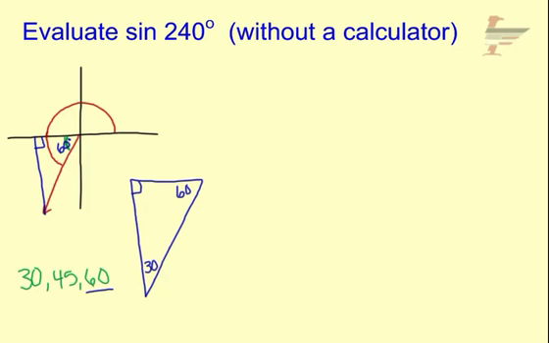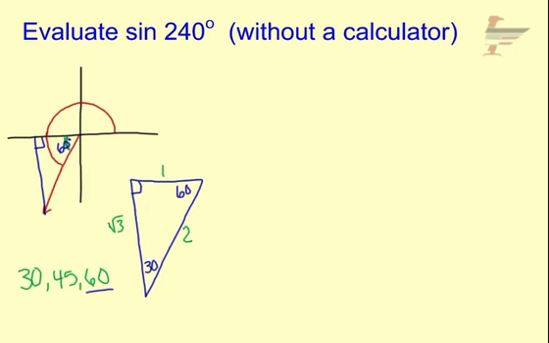If we label our 30, 60, 90 triangle the way we've been doing these, across from the 30 is x, our hypotenuse is 2x, across from the 60 is x root 3, and what we're going to remember is to let x equal 1 for all of these. So instead of the x up here, this has a length of 1. 2 times 1 for the hypotenuse is just 2, and x times root 3 is 1 times root 3, so that third side gives us root 3. So we have our three sides.